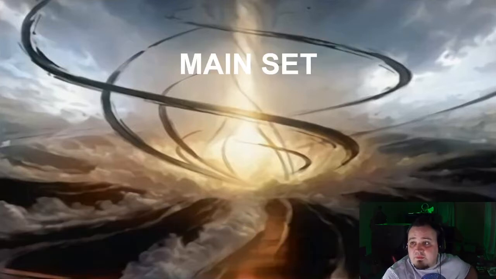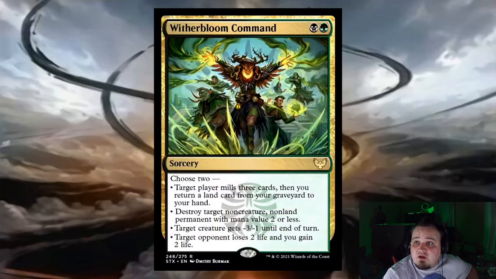So, starting with the main set. On the main set, we have the commands. First, Witherbloom Command. It is a black and a green sorcery. You get to choose two of these modes. Target player mills 3 cards, then return a land card from your graveyard to your hand. Destroy target non-creature, non-land permanent with CMC 2 or less. I know it's mana value, but it's easier to say CMC. Target creature gets -3/-1 until end of turn, and target opponent loses 2 life and you gain 2 life.